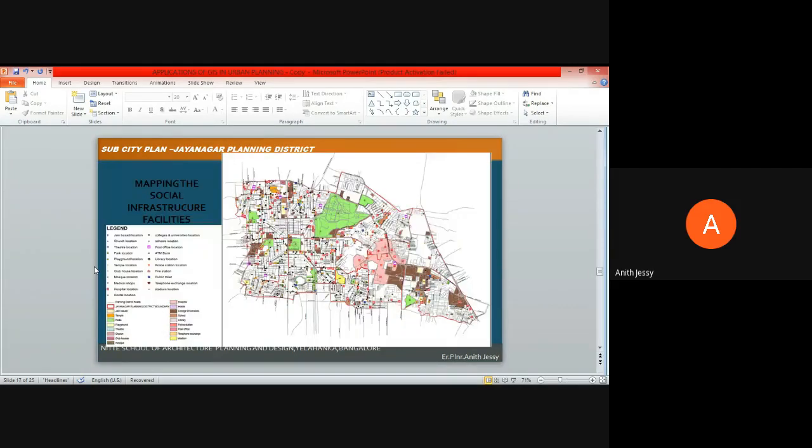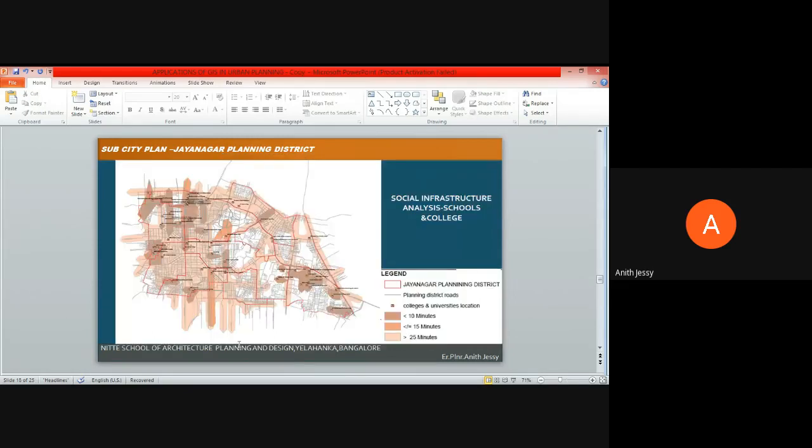Once we located the exact location of all the features and infrastructure facilities, we then worked on the spatial analysis, which we call network analysis. When I speak about network analysis, there are 6 kinds of network analysis which can be done using the ArcGIS software, and they use different parameters, like the route analysis layer, the closest facility analysis, the service area analysis, the vehicle routing problem analysis, and the location allocation analysis.